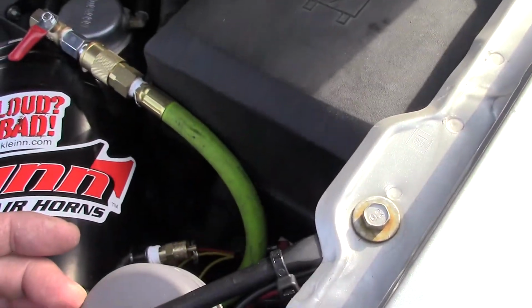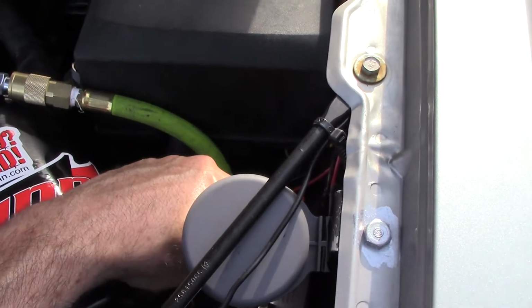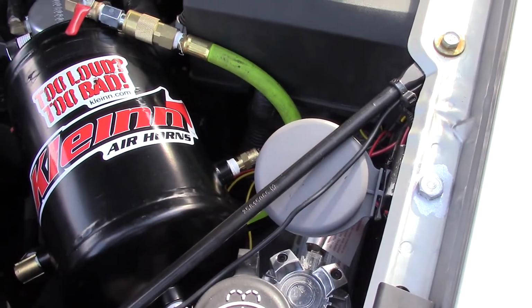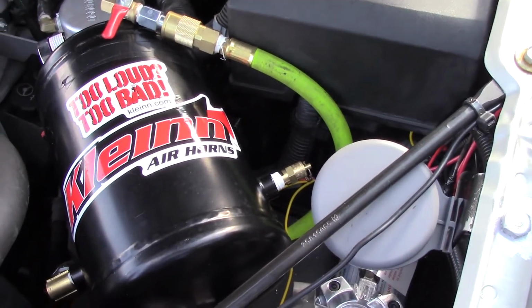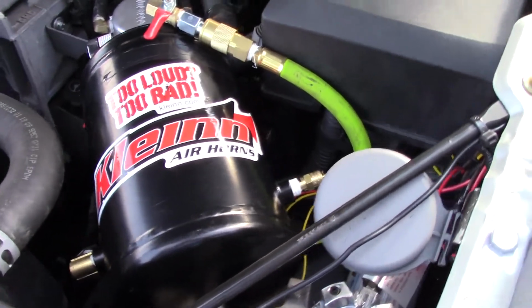I had a problem with this because the air line was so hard and I couldn't push it onto the fittings. What I ended up doing was using a match, striking the match, warming up the plastic tubing a little bit so I could slide it on.